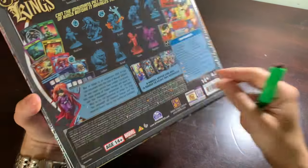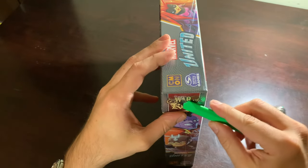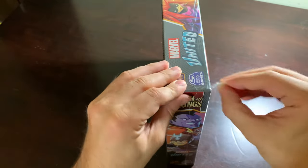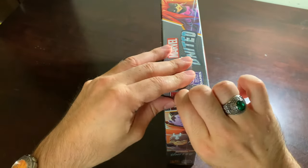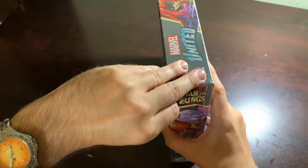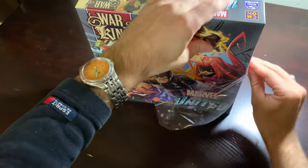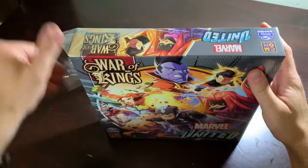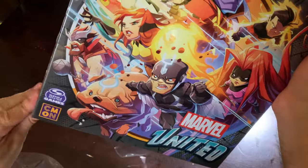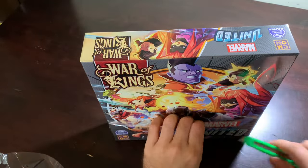War of Kings — this is a juicy one. This was one of the first expansions announced for Multiverse, and man, did it ever make me happy. Because just like Annihilation, it was a big old box of nothing but new folks who were missing from the roster. And unlike Annihilation, this was absolutely swarming with characters, and it even had an anti-hero. So that makes it a ton more interesting and exciting than Annihilation was.